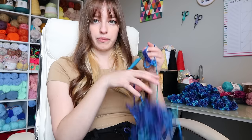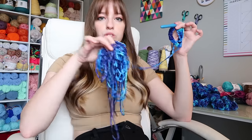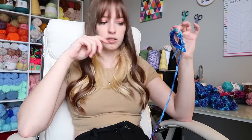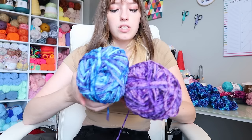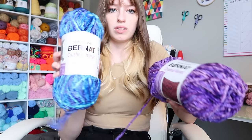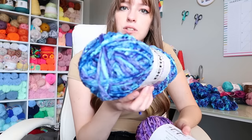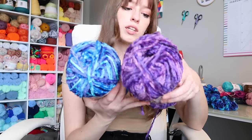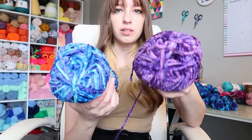We were talking about how I wanted a multi-color velvet yarn, and the closest you can get is the Bernat Crushed Velvet. It comes in multiple colors — I've used it before and I used the maroon. They had a couple of new ones, so I bought a few. This one is called Blue Brilliance and it's a really nice mix of colors. This one is also crushed velvet, the color is Potent Purple — it is multi-color but it looks less multi-color than the blue one.